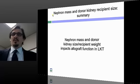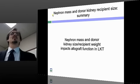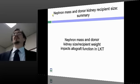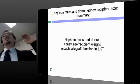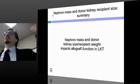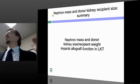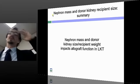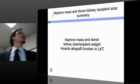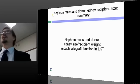If you believe the epidemiological data published in several situations, the first one was, I think, by Hariharan in Kidney International in 2002, where they looked at UNOS data. They simply looked at the serum creatinine at 6 months, 12 months, and the delta between 6 and 12 months. They controlled for everything else, and you only use those factors to determine long-term outcomes. And there's definitely a clear association between serum creatinine at 6 months or 3 months, whatever you want to choose, the baseline serum creatinine, the nadir serum creatinine, and long-term graft survival.